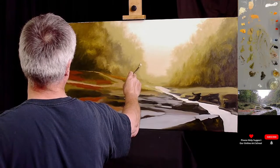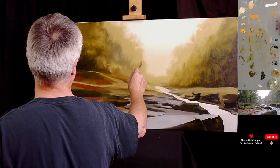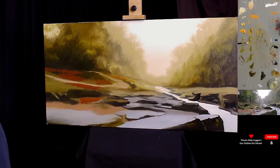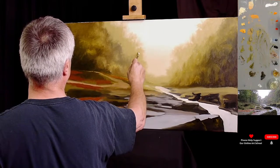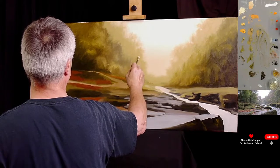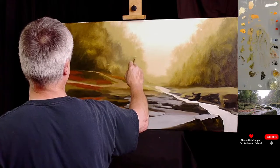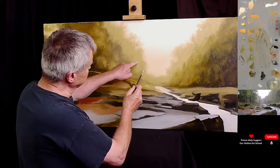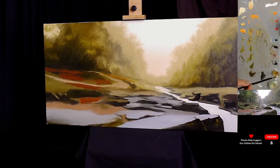Thinking of where the darks are going to be. If you can only just see that, that's good news. With all this light, the shadows are going to be away from the light, so around here. So many shadow shapes are going to be in this area, away from that initial light. And we'll start to see those two marks. I've already brought out the beginnings of two trees there, which become more apparent as we go on. I shouldn't talk and paint at the same time.